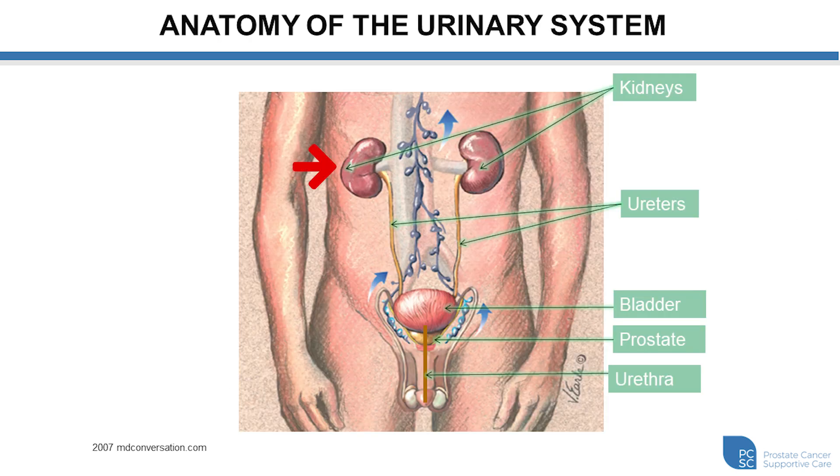So how does the urinary system work? At the top, we have the kidneys that filter blood and send fluid or urine through the ureters down into the bladder. The bladder itself is covered by a muscle called the detrusor. As the bladder fills with urine, it stretches. And when it stretches to a certain extent, the brain receives a signal to pee. The signal the bladder sends depends on how full the bladder is — the more full the bladder, the stronger the signal.